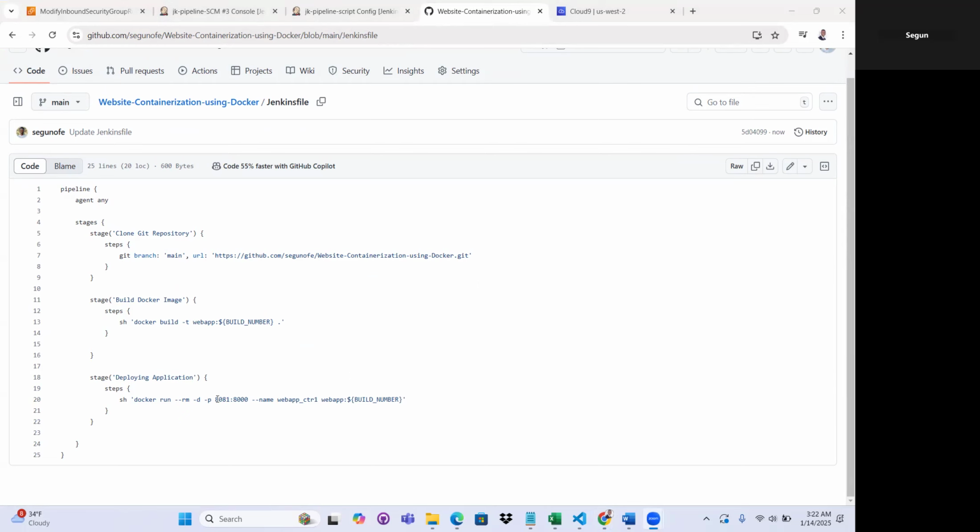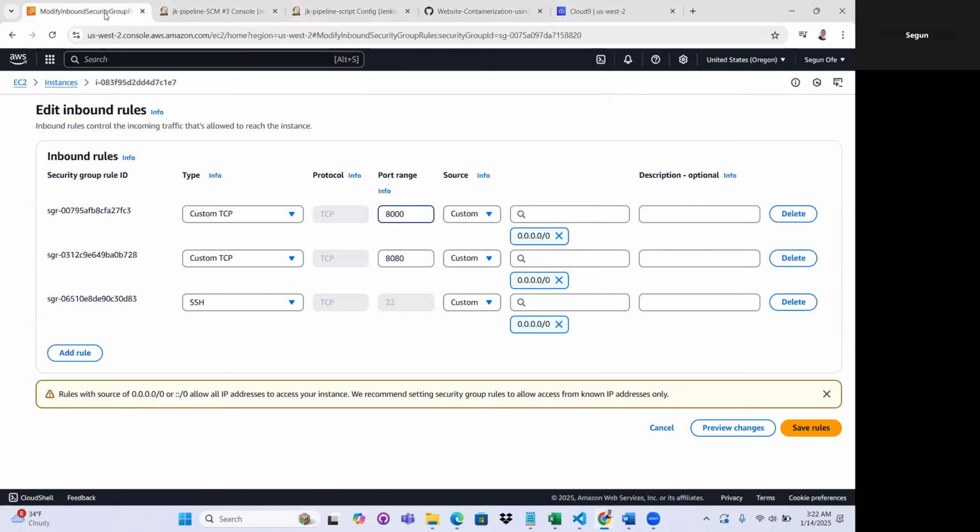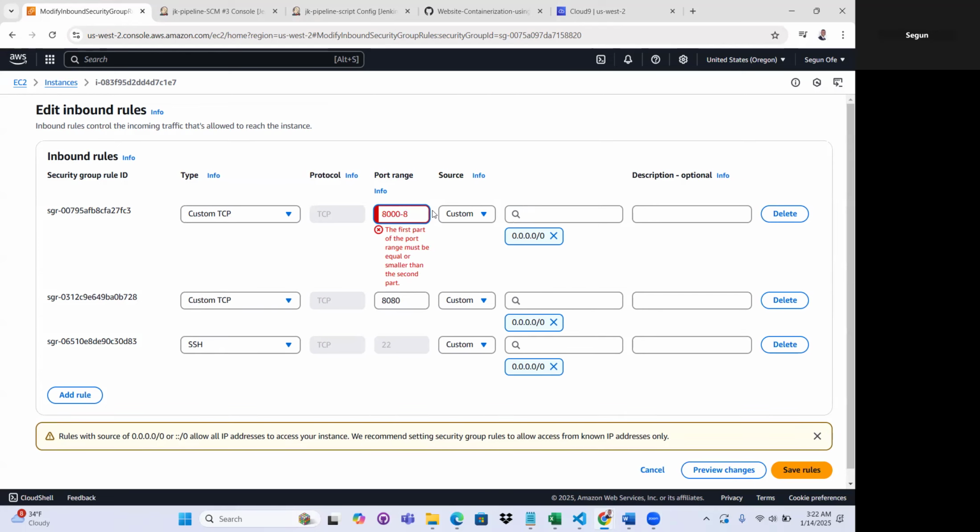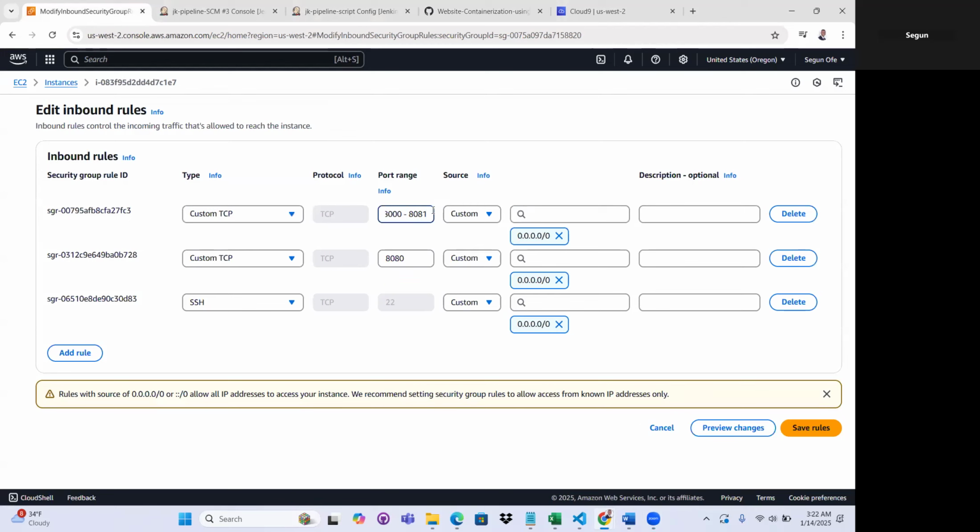Since I edited it to 8081, I need to come to my EC2 instance and extend this port to 8081.